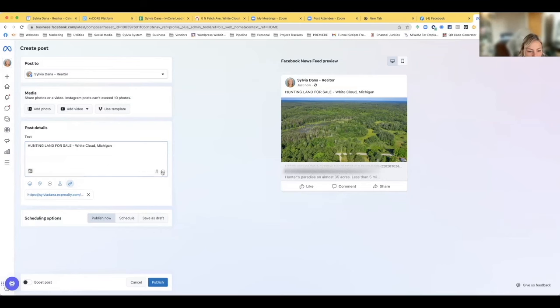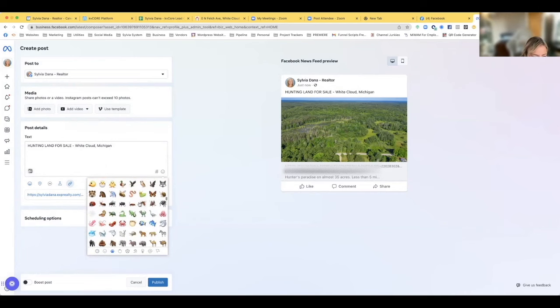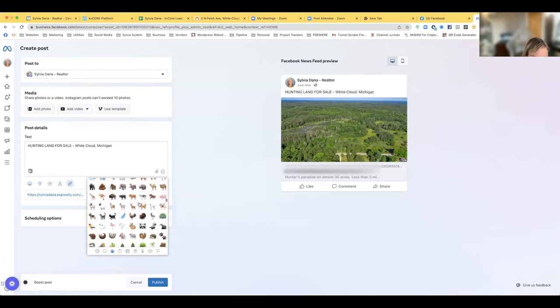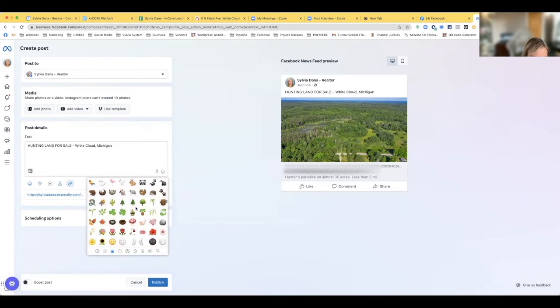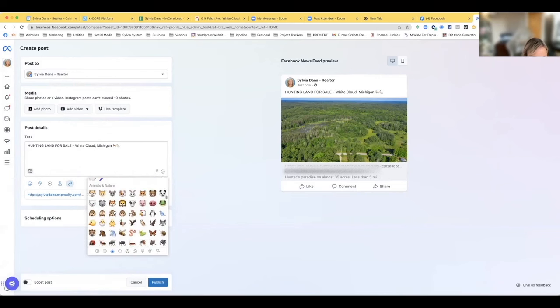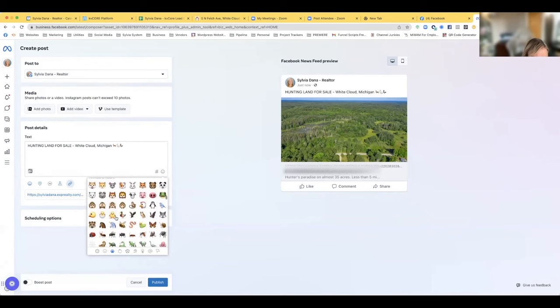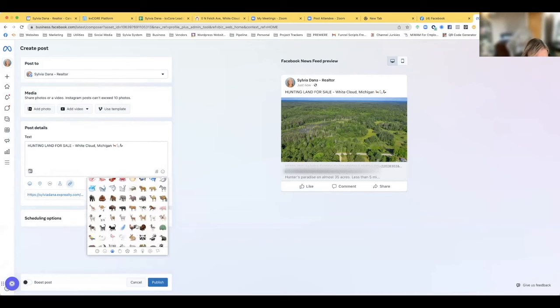And then I'm going to put some emojis. This takes time, but you've got to do it. I'm going to find some deer, and where's my little deer at? There's my deer, and I'm going to find some rabbits, and maybe some ducks. Where are some ducks and turkeys? Okay, there's a duck, and then is there any turkeys somewhere? I'm looking. There's eagles. We don't hunt eagles. That's bad. There's a turkey.